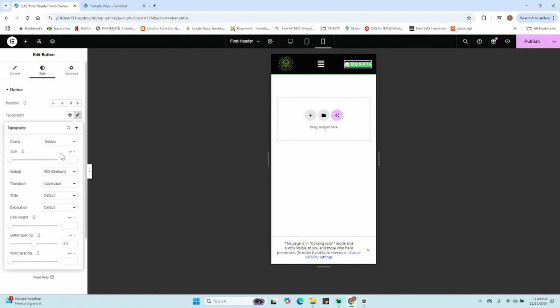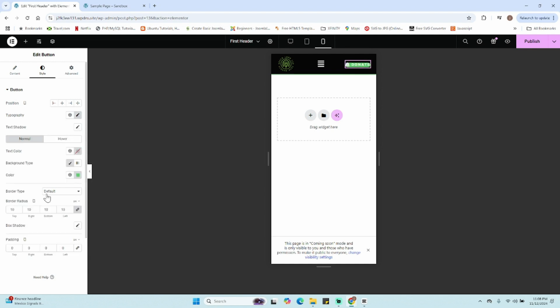We're going to change the font size, put it around 13. For the padding, we're going to put 20 left, 20 right, 10 top, 10 bottom.